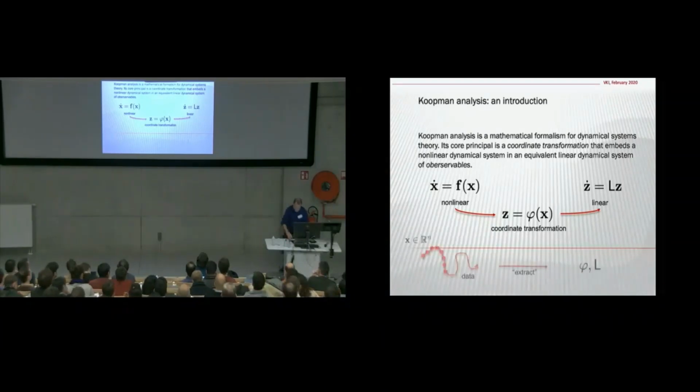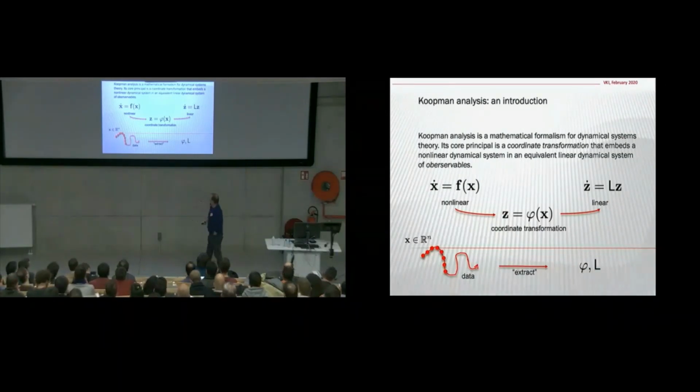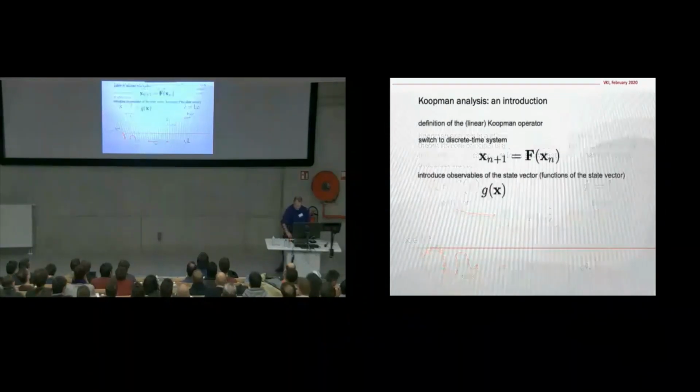Okay. Now, the way we want to do that is, of course, we want to do that from data. So we want to have just an observable phase space curve in R^n that observes our state and derivatives of the state. Sometimes the partial state, sometimes proxy variables of the state. We cannot always measure the entire state. And then out of that one, we're going to extract both the embedding, the phi, the coordinate transformation, and that linear operator in one shot. Okay, so that's mathematically what we're trying to do.